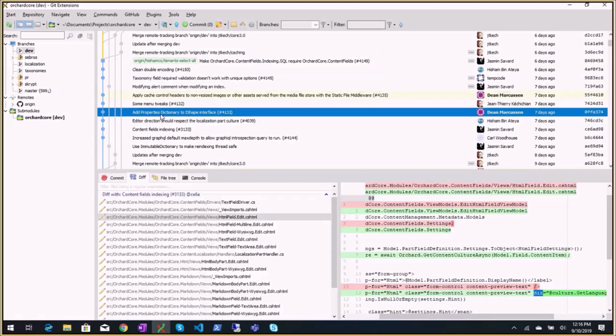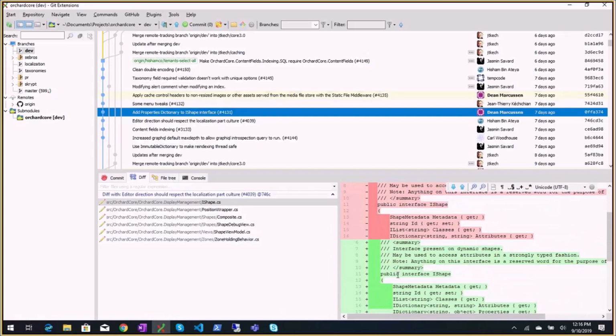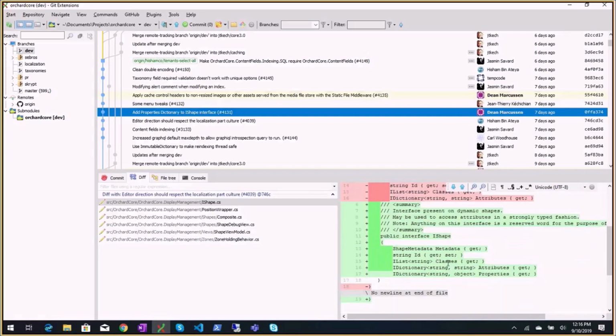Add properties dictionary to IShape interface. Thank you, Dean. So the idea is that we decided we should provide, the same way a template has a set of classes or attributes, or a view has a view bag, a shape will have a properties bag that you can put anything on. And you can do it in Orchard 1 and Orchard Core when the shape is a dynamic object. In Orchard 1, it's always like this.